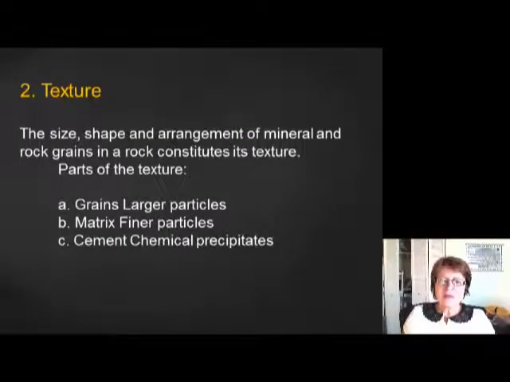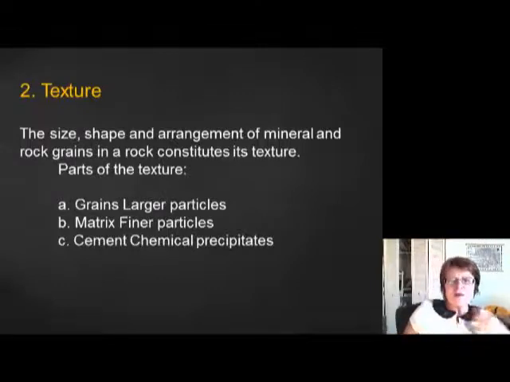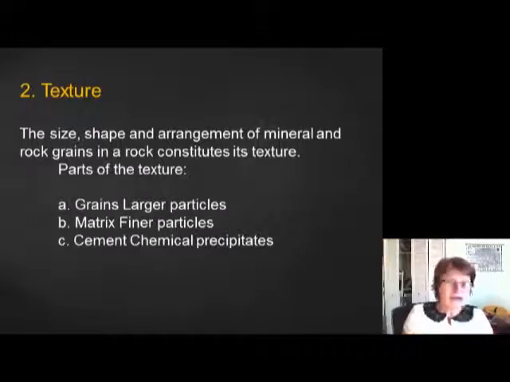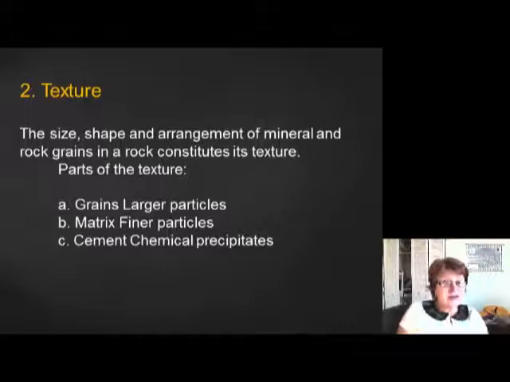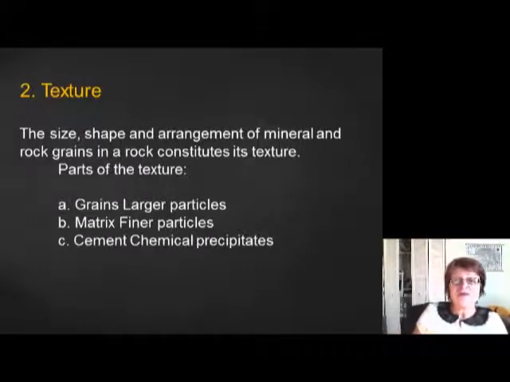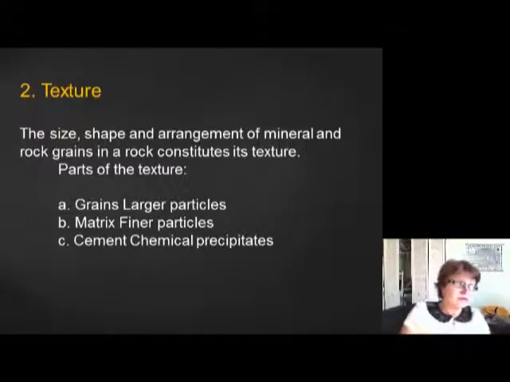The next physical property is the texture. When you're talking about texture, you're really talking about the size, shape, and arrangement of the mineral and rock fragments in the sedimentary structure. The parts you're looking for are the grains, those are the larger particles, the matrix, which is the finer particles, and sometimes there is cement between the grains, and those are chemical precipitates. That's what glues the particles together.